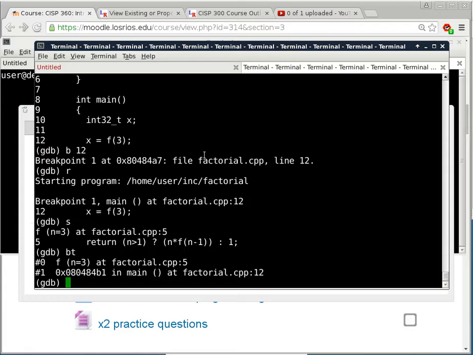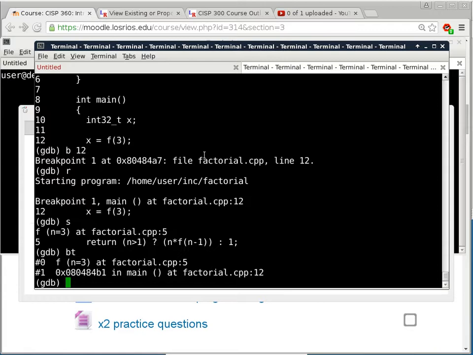But when we look at pound 0, there's something new this time, right? Because we have been using main as a subroutine, which did not use any parameters. But this time, f as a subroutine does have one parameter n. And it shows us that n is 3. Wow. Well, that by itself doesn't seem to be very groundbreaking. It's like, okay, we know that because when we call f, we call f with an argument of 3. So it's not really a big surprise that the parameter n has the same value as the argument. Okay, no big deal. And we are now on line 5, which is where the recursion is.